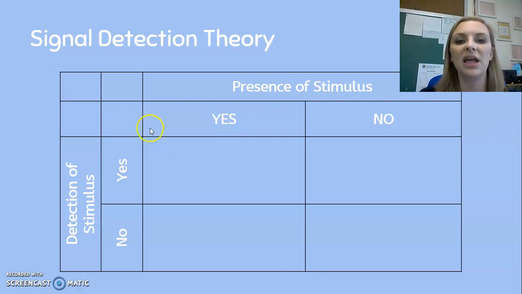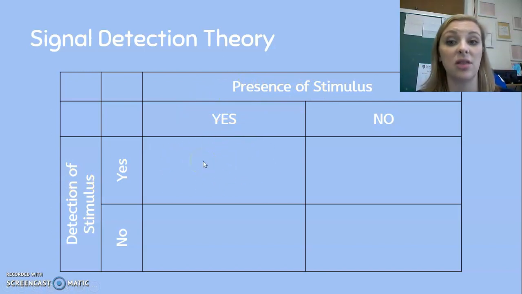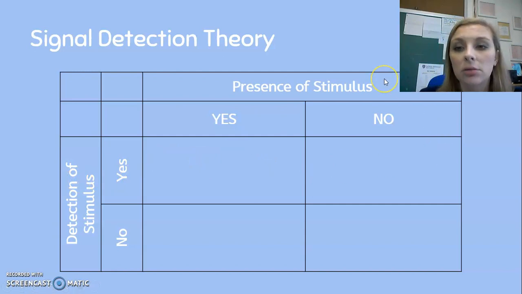So if you're really motivated and there actually is a stimuli, meaning your phone actually rings, you're going to detect that it's there, right? Because the stimuli is actually there. However, if you're really motivated, you might feel the phone vibrate even though it doesn't, right? That's what the signal detection theory is saying.